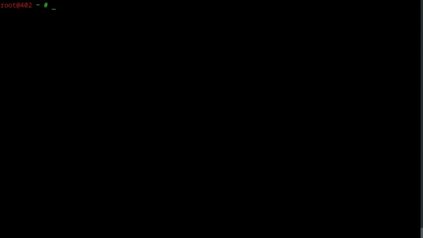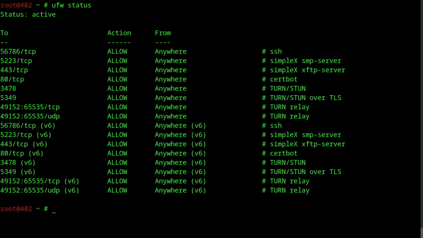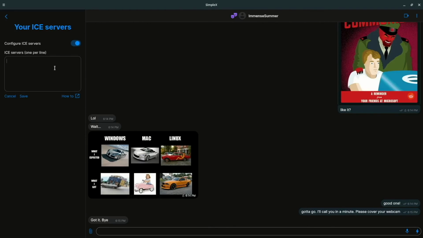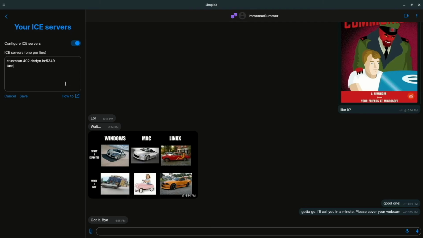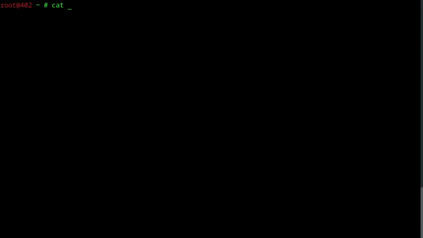These are the firewall rules of my server. I need to add the addresses for my STUN server and TURN server, one per line. And for the TURN server, I need to know the username and password that I defined in the CoTurn configuration file.